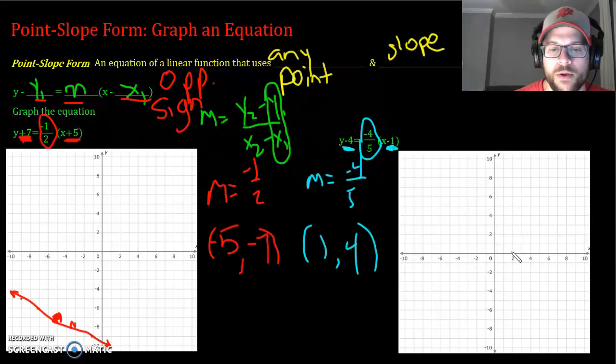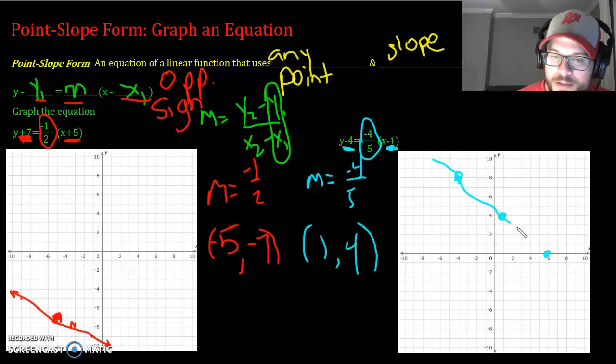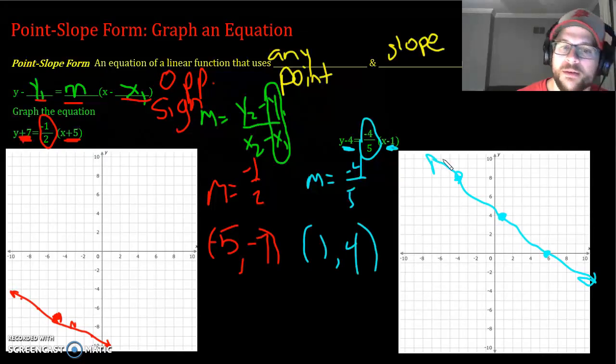So we're going to go and plot our point, 1, 4. And then we go down 1, 2, 3, 4 over 1, 2, 3, 4, 5 as our point. And if I kept going, I would run out of room in that direction. So I'm going to go the opposite way, up 1, 2, 3, 4 over 1, 2, 3, 4, 5 right here. You don't have to draw this third point. This is just going to help me draw a little bit of a straighter line. Keyword being a little bit, because it's really hard to draw straight lines on this, but you get the picture.